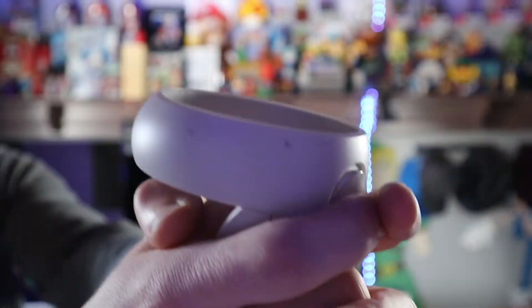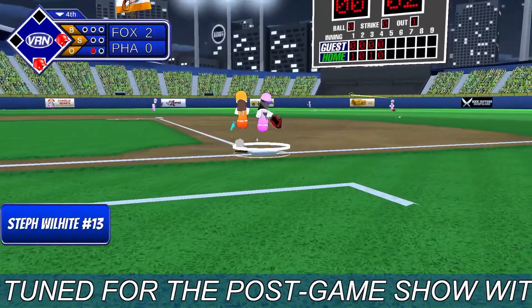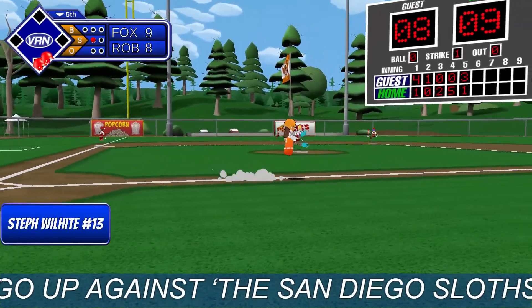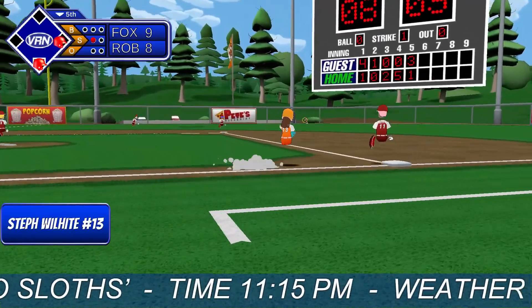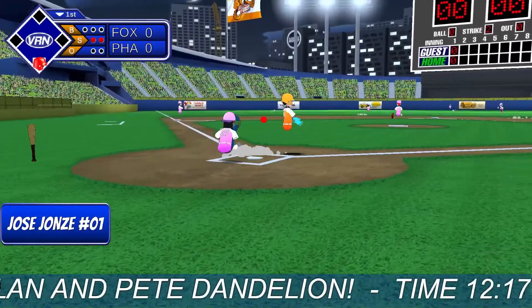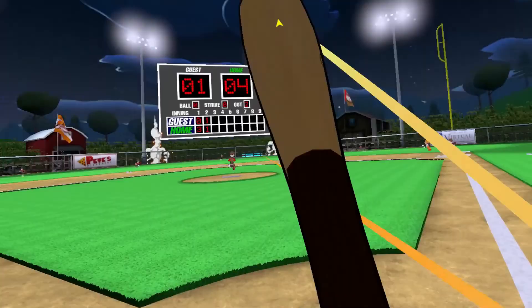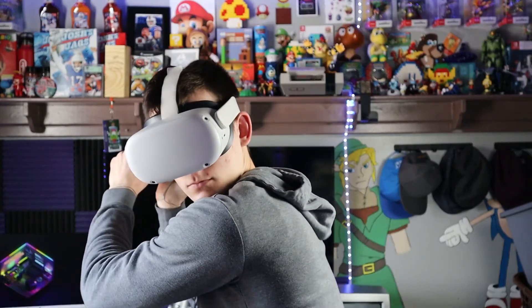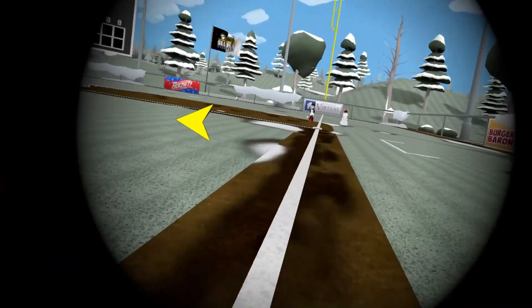To solve that, you could put the other controller down and hold it with both hands, which makes it way more comfortable, but if you hit a good ball you have to hold forward on both sticks to run, so you'd have to quickly grab the other one to sprint to the base. I didn't know that at first, because the game just doesn't tell you how to run. I was just holding forward on one stick and wondering why everyone else was moving so much faster than me. Also worth mentioning is the fact that the Quest hardware itself struggles to detect movement behind your head, so when you set your arms as you normally would to prepare to swing, the controllers are in that gray area and it causes some of your swings to go all jank.